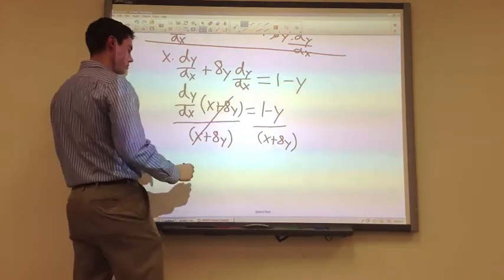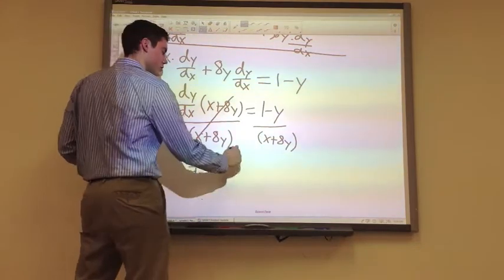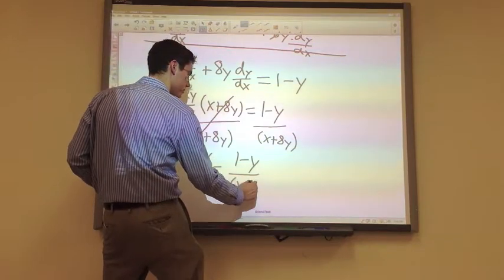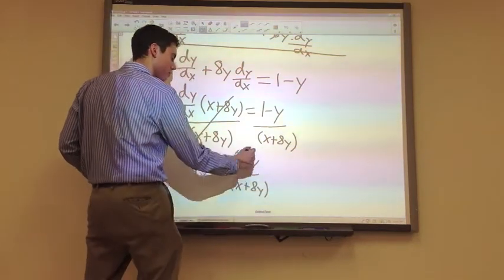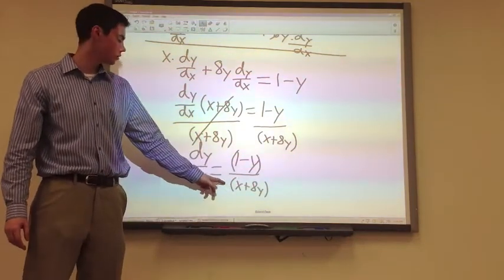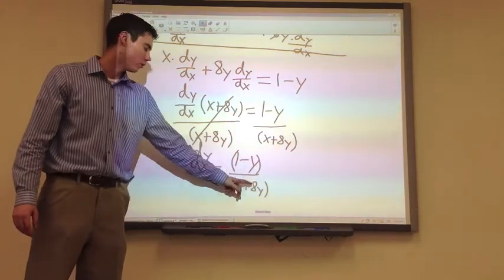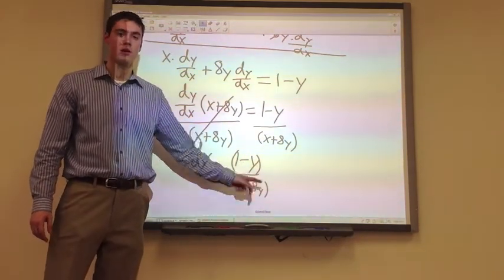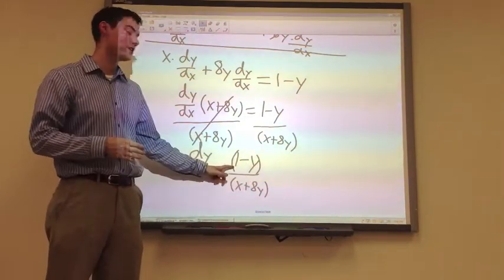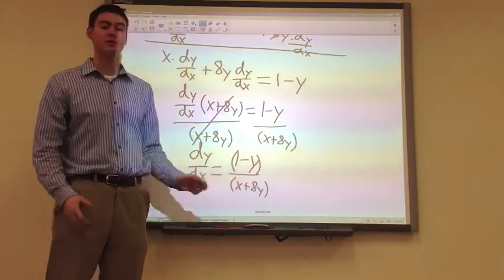That's 1. And so I end up with dy over dx, the derivative of y in terms of x, is equal to 1 minus the expression y over x plus 8y. Now I've included parentheses on the bottom, so I'll include parentheses on the top as well. It doesn't make a difference because the fractions obviously have parentheses assumed. But either way, the derivative of y in terms of x is equal to 1 minus y all over x plus 8y. Now once again, in order to solve these problems in terms of a context, or to get a value out of this given an x value and a y value, I would need both an x and a y from the original function.